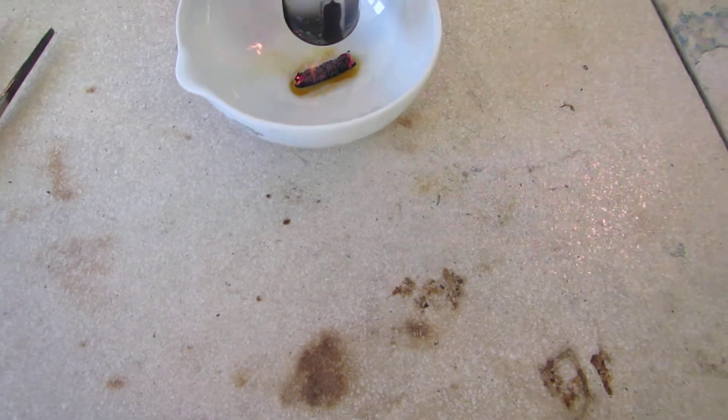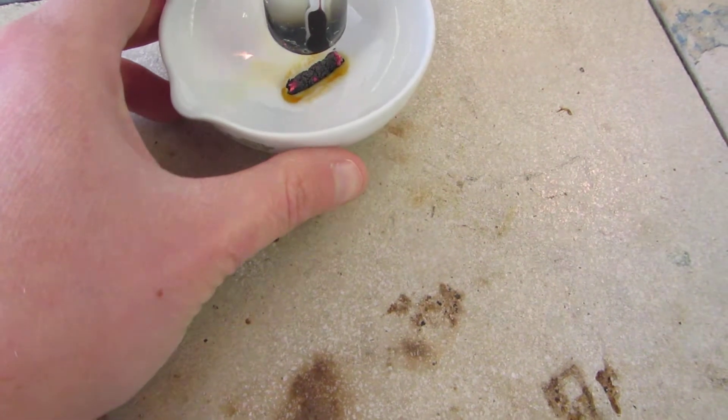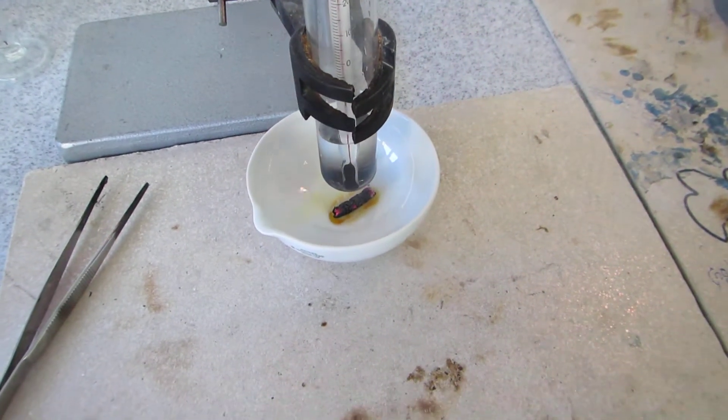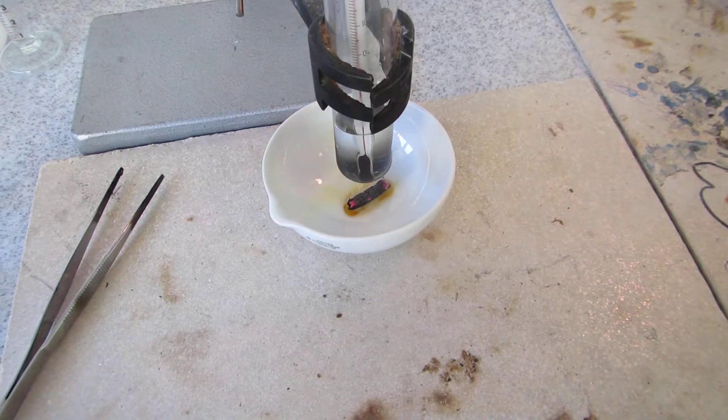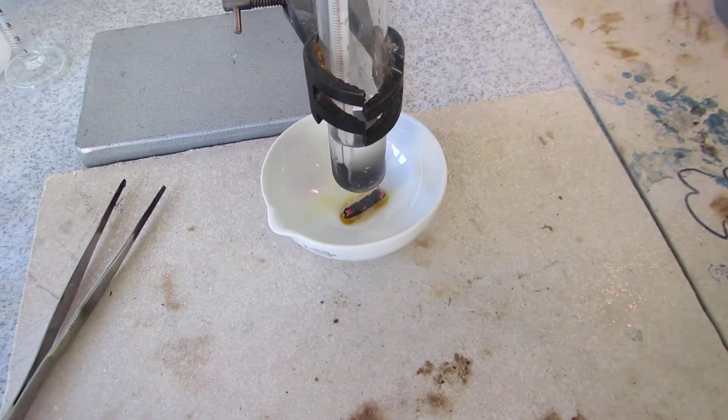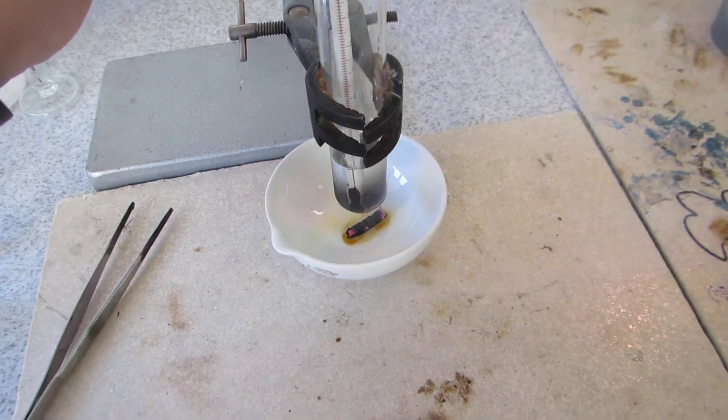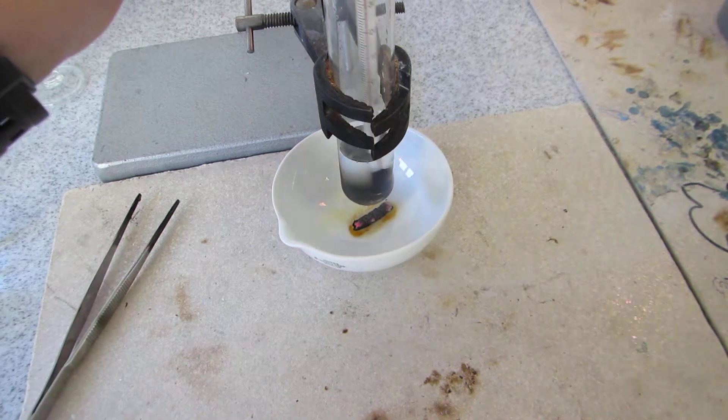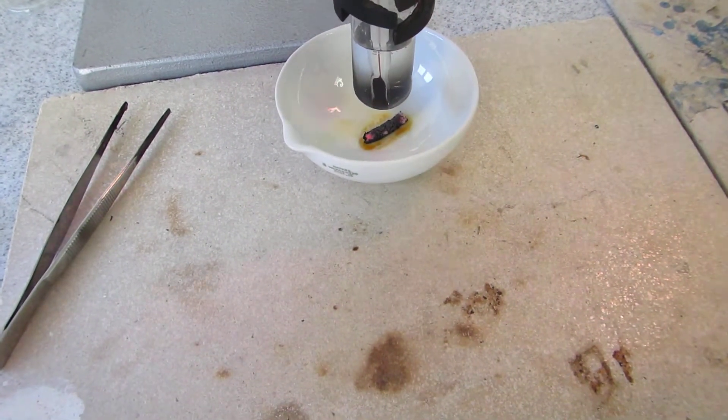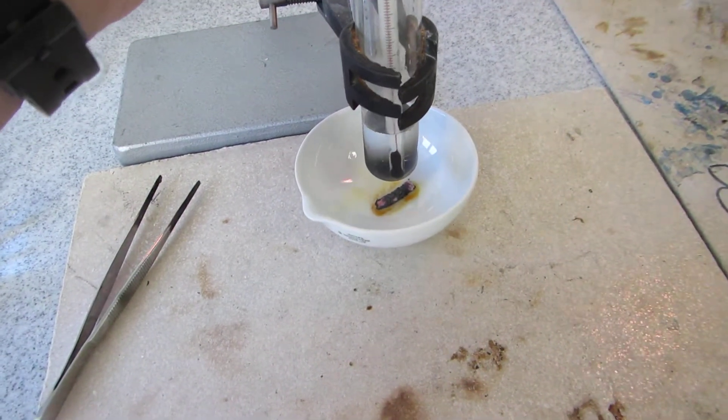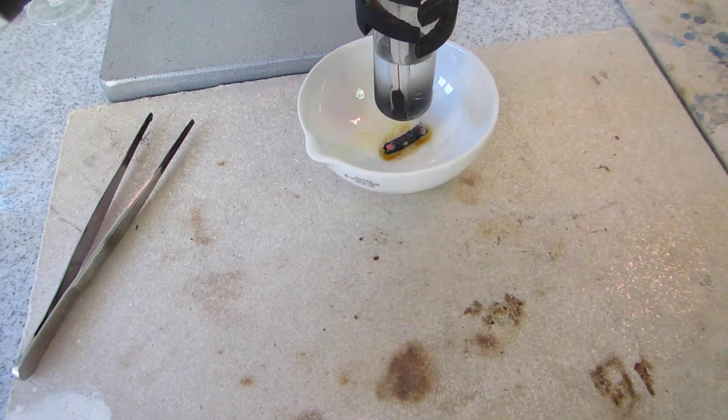You can see the flame is starting to go out, but that's not the experiment completely finished. There's still heat coming off there. You can even see a bit of smoke rising. I'll just keep monitoring the temperature. It's up to 41. The end point of the reaction is when the temperature no longer rises or starts to decrease. It's still rising. It's up to 42 now.